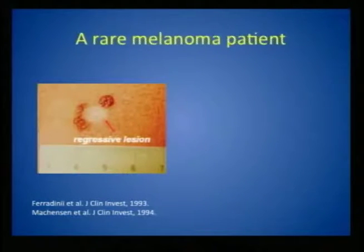So this is a melanoma patient. We know that melanoma is a special cancer. It's one of the most immunogenic cancers of all cancers. And what I mean by immunogenic is that it's one of the cancers that can be recognized and fought by your immune system. And there are case reports of some melanoma patients who didn't have any treatment and their melanoma resolved on its own without doing anything. That doesn't happen very often, so I encourage no one to not get treatment. But this seems to happen in melanoma more than other cancers.